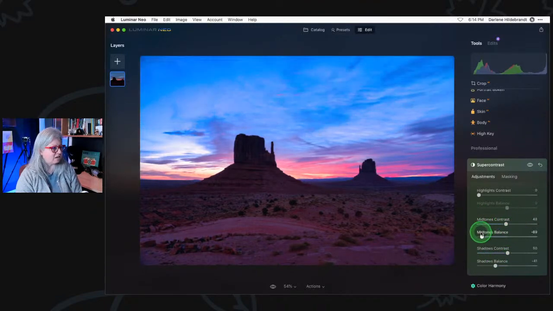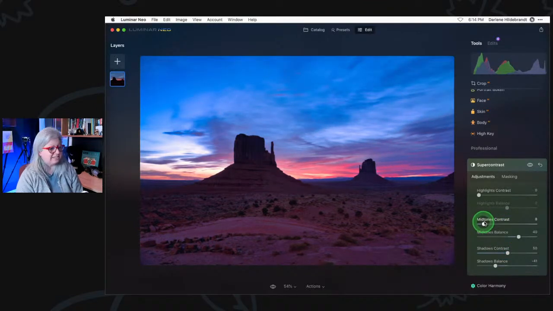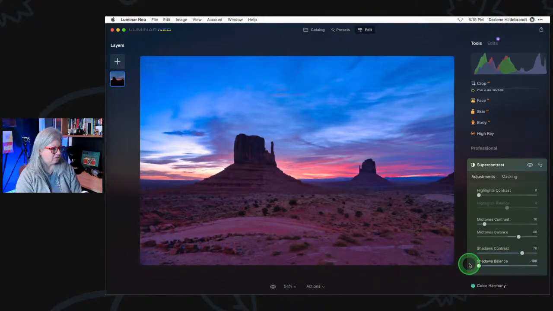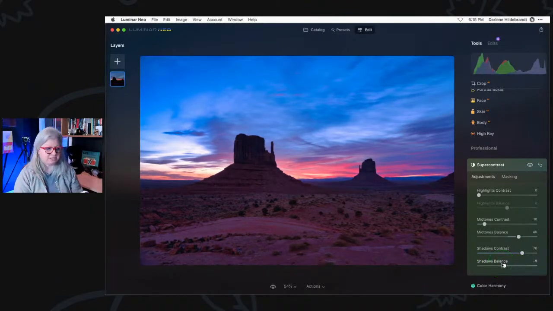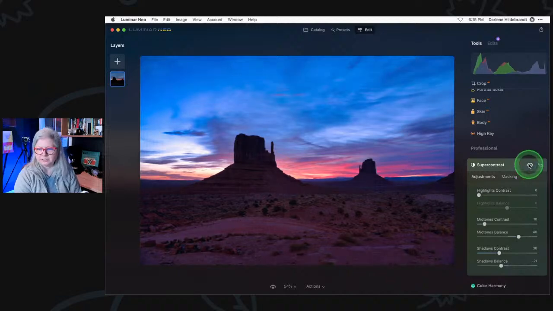Okay, so this is adding contrast into highlights, shadows, or midtones separately. So let's see what that's doing. See how that's doing a nice job here? And I can make sure that if I'm lightening the shadows, as is the case going to the left, it's opposite of what you'd expect. It's opposite of the histogram and the other sliders, right? To the left here with balance is lighten. Okay? So if I want to just lighten these a little bit, I can actually add some brightness to the foreground, but also contrast. Okay?